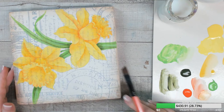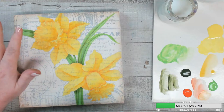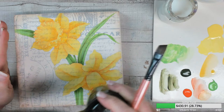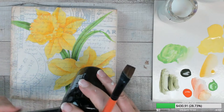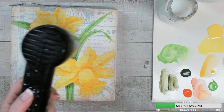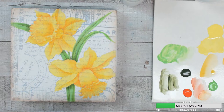So look at that. We struck daffodil. So I'm going to dry this real quick. And then we're going to deepen all of this shading with a float of asphaltum. And this one is really simple. All we're doing is just deepening a few things just to sharpen up the image. I love that all of that is still showing through. So it helps them stay light and transparent because we can see all of those elements through it. And asphaltum is my favorite. It's like my favorite. Asphaltum. DA180.